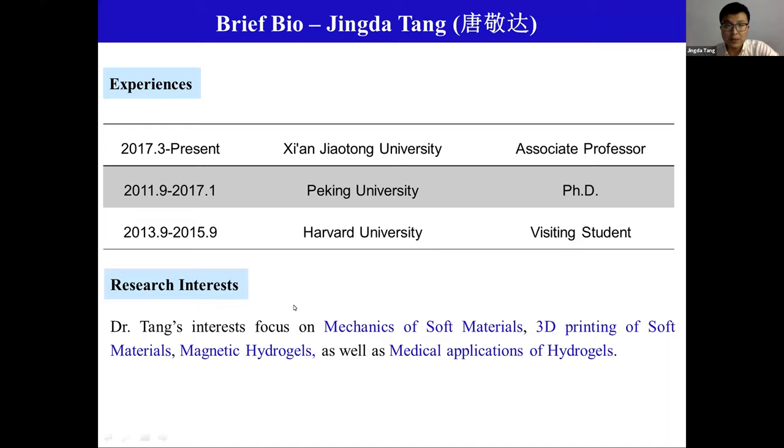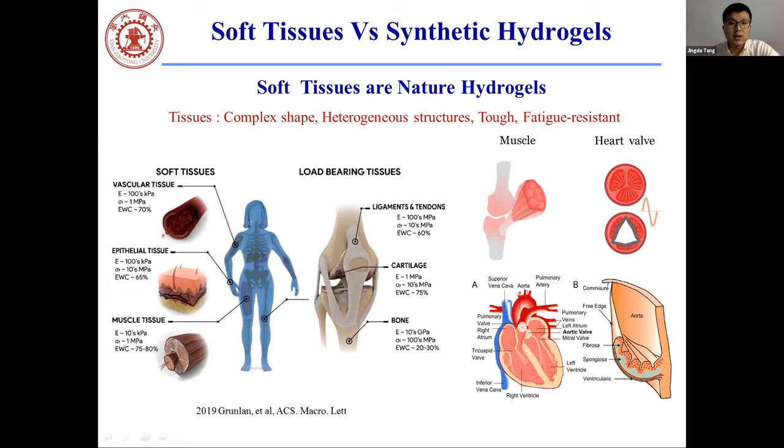For decades, scientists have wanted to mimic soft tissues. If we look at our soft tissues, they are natural hydrogels. Look at our skin, our muscle, and our cartilage. The water content of these soft tissues is very high. These tissues also have very complex shapes and heterogeneous structures. The mechanical properties of tissues like our muscle and heart valve are very tough and fatigue resistant. Our heart valve can beat 100,000 times per day. It's very, very fatigue resistant.